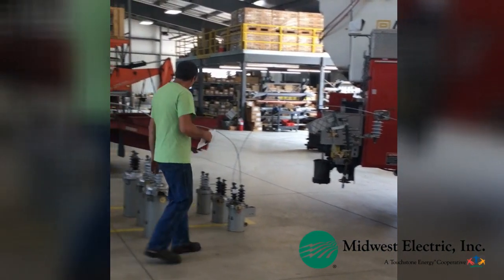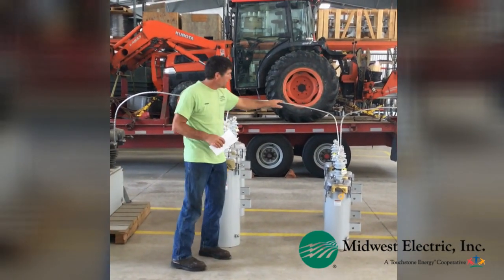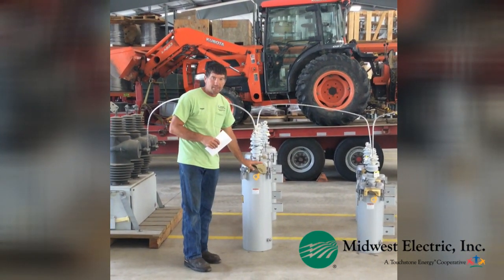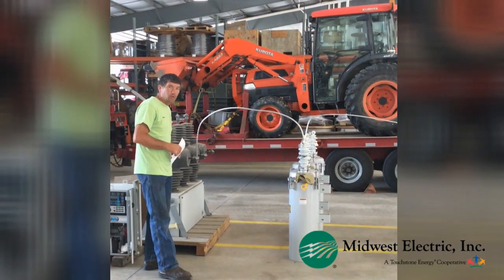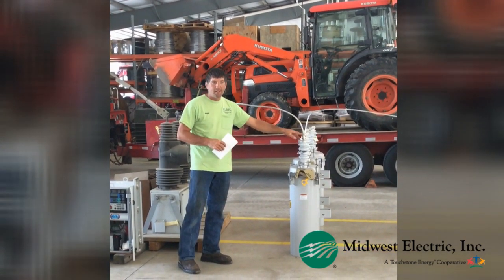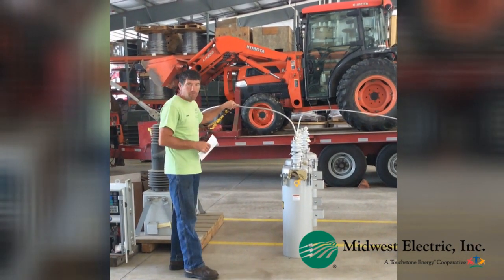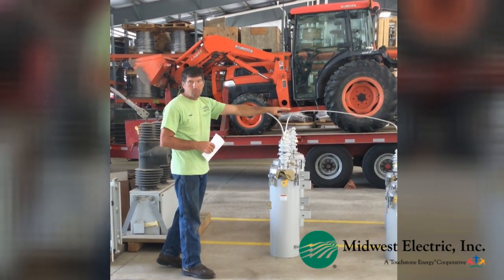So how it works — let's say there's a fault on the line here by an animal or something. This breaker will operate twice to try to clear it, to get the fault to fall off the line. And then this breaker back here operates once to make sure that this breaker is working correctly. Then this one here will lock out on the third time. So we actually see four blinks, but these people are involved in the outage and still see the blinks.